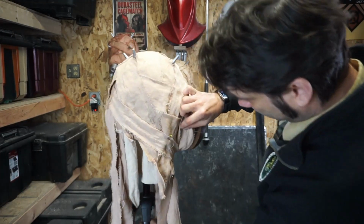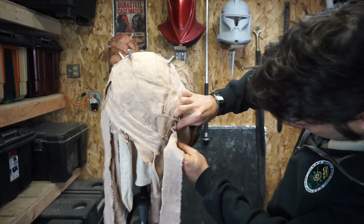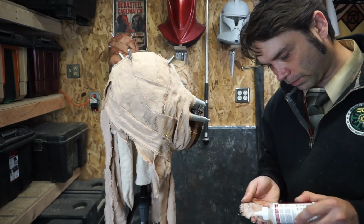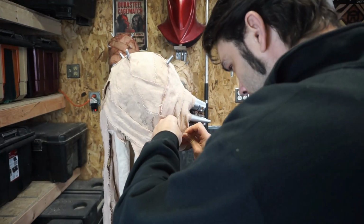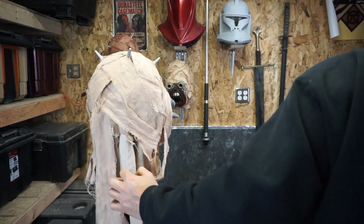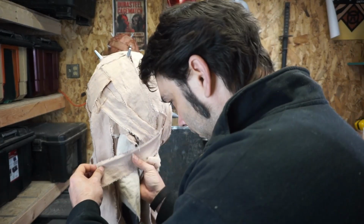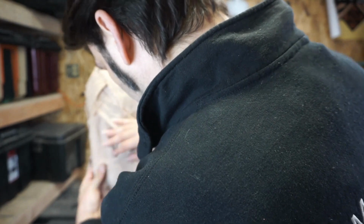I think I've got a spot here. The fabric goes over. I think I want to tuck a piece in there and pull it back, just to break up this neck scarf. Ooh, I think I like that. That'll also make this piece lay much flatter. I feel like I have something going over that anyway.